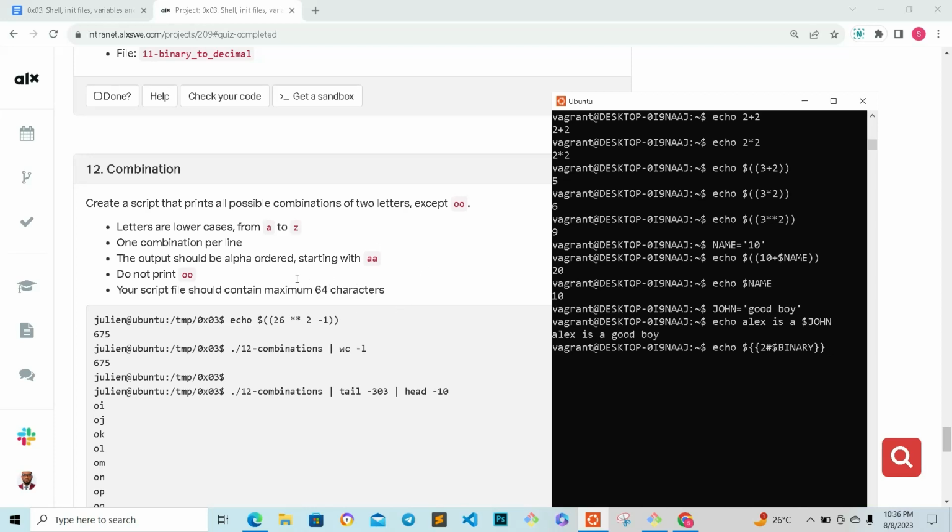Okay. So now we are going to introduce ourselves to this command. Let's do this.